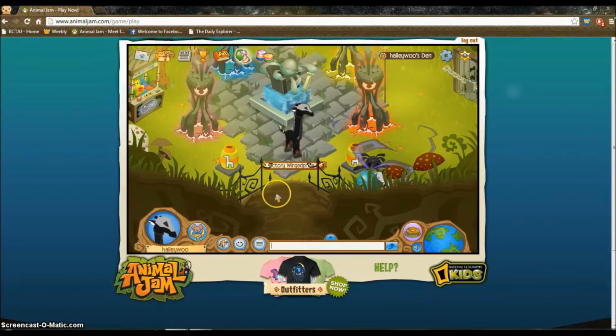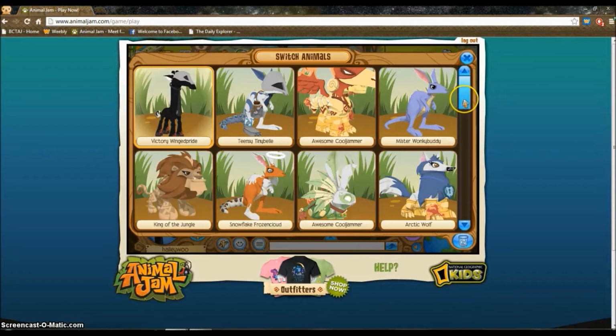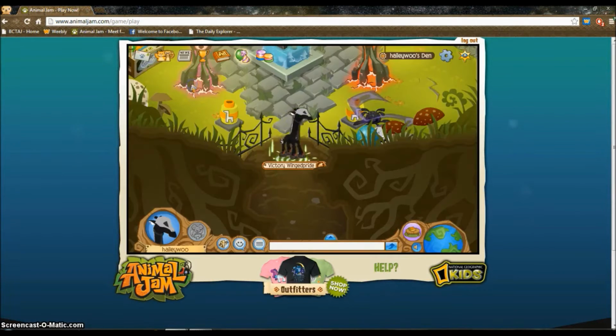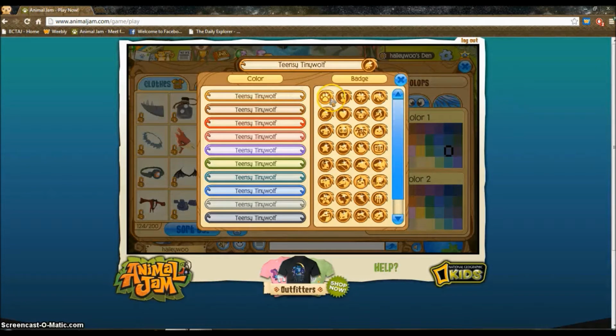So this video will include a cub tutorial, which has been requested by several people. And so I decided to start out with a simple little wolf pup. This will just be a video on how to make a general cub though. So I've got my wolf here. Teensy tiny wolf, and I'm gonna fix his name tag here just because I feel like it, I suppose.